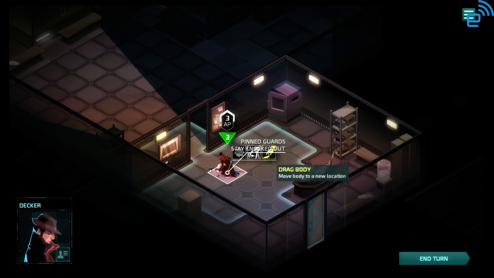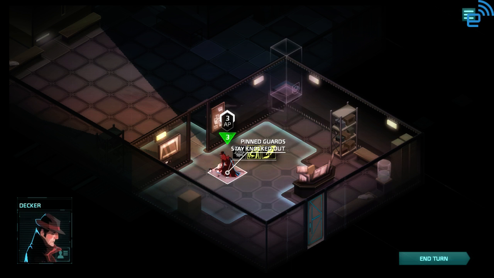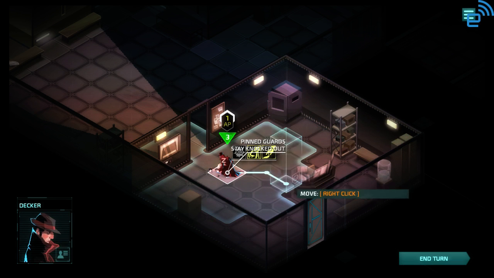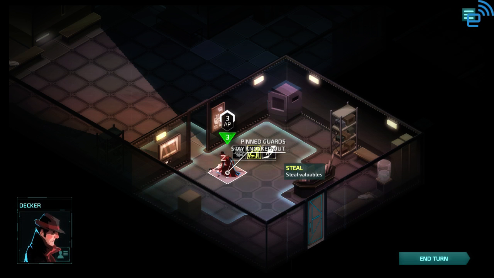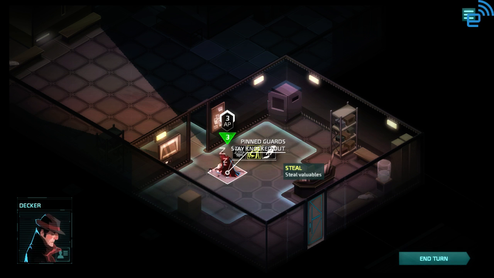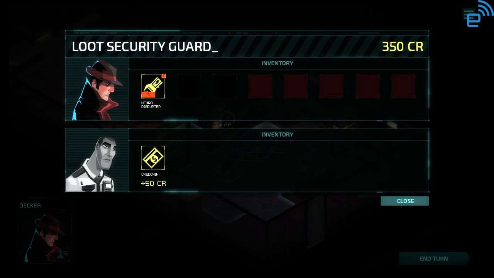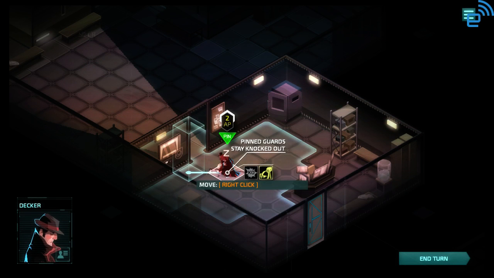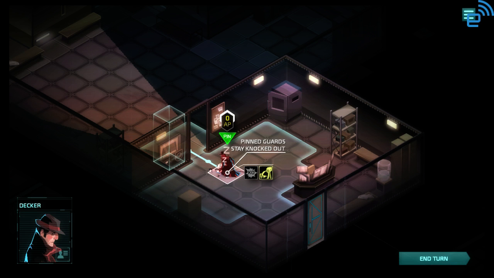Can you put them in a locker or a file cabinet? Yeah, I was like, can I stuff him inside this safe? But I don't think that's a good idea. Maybe. I can't tell how many action points it'll take to... All right, so I can steal his valuables. What do you got? Give me your money. I'm taking his $50. Array Knight, I stole his stuff. I stole his stuff. Promptly.